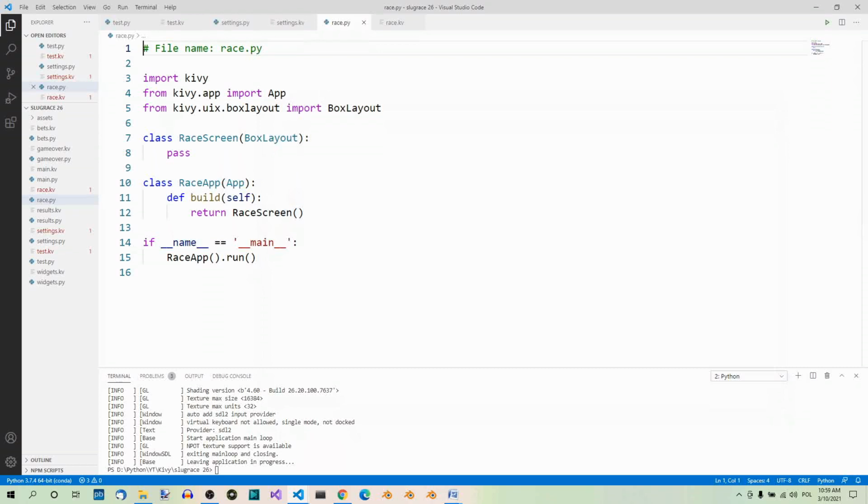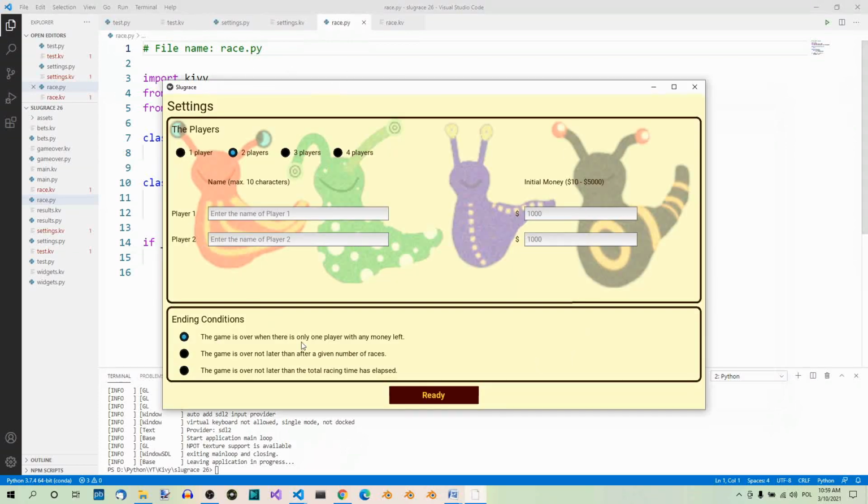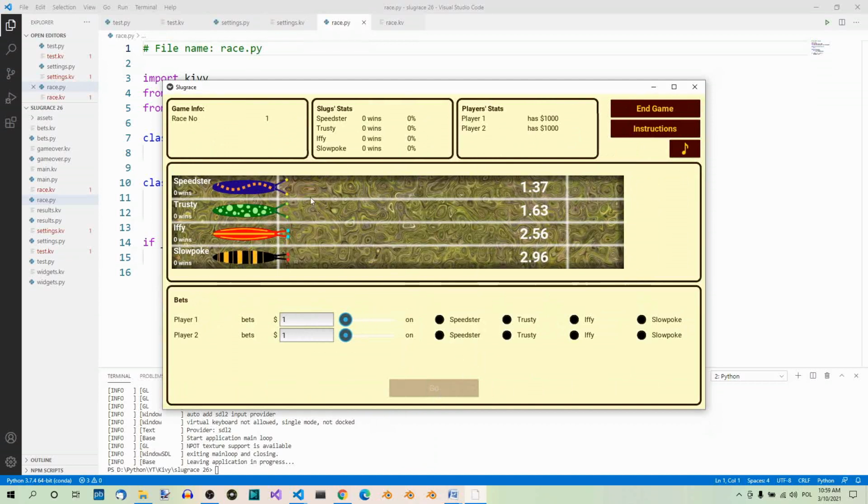And again, let's see the final version of the program to see what it looks like. So let's run the final version of our app, and let's go to the Race screen, which is here. And here you can see the particular sub-areas and areas surrounded by rounded rectangles.